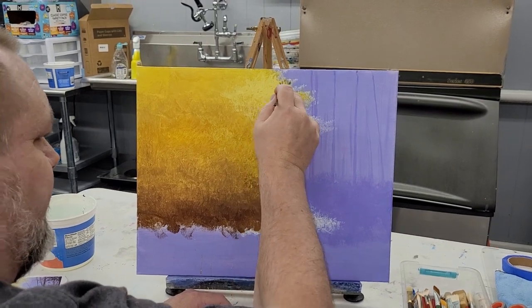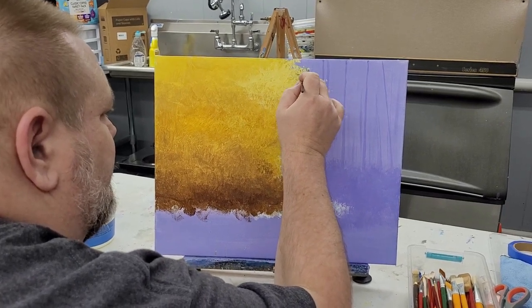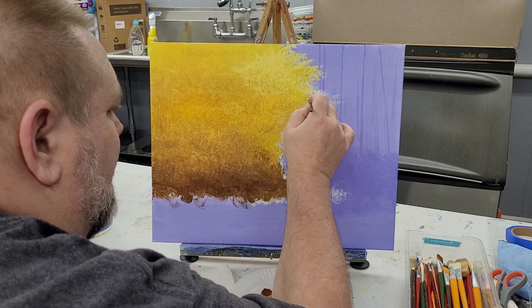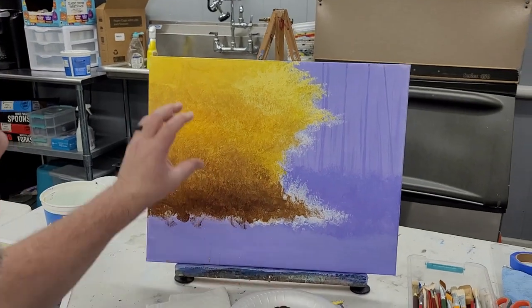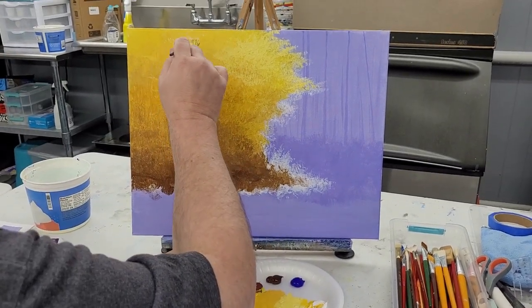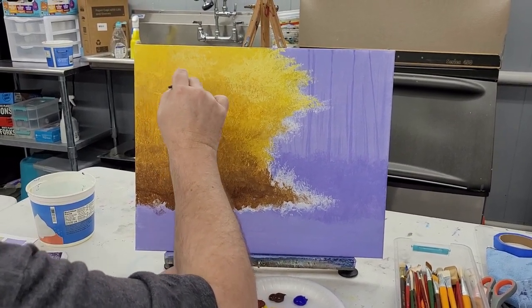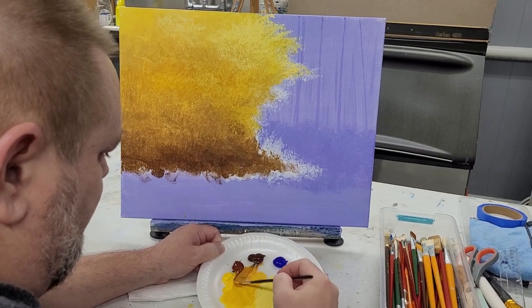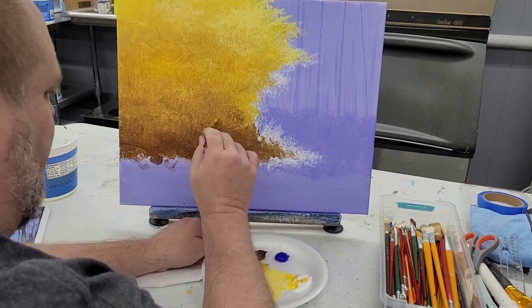Put a little paint on the brush and work it till it goes away. But each time I'm going to carry that out a little bit towards that edge too. But it's okay if the white shows behind there. It's not going to take a whole lot of this. So just go a hair lighter than what's behind it. And I'm going to do maybe a little bit over on this side, but mostly focusing on the right side. Are we doing anything at the bottom? Not yet. We're going to come all the way down there with the darker. So as I come down with the darker shade, but slightly lighter than what's there. Yeah, so like that would be the texture for this area.